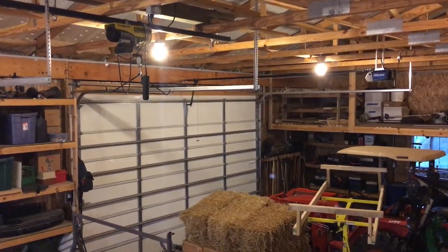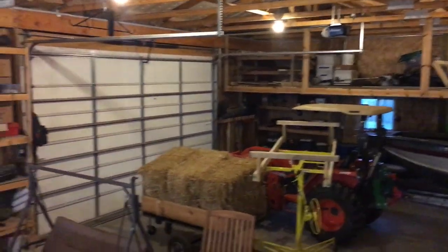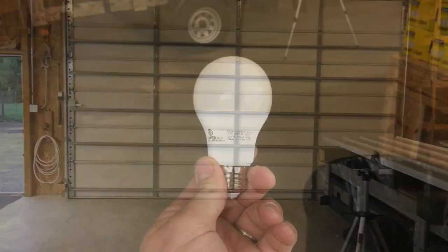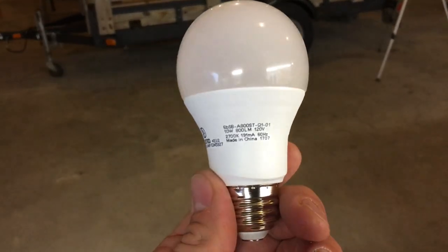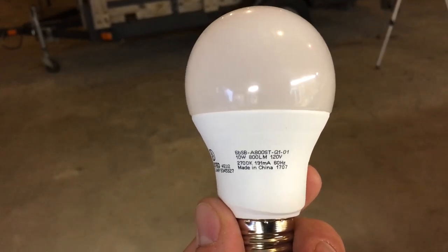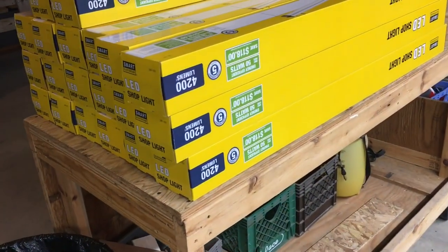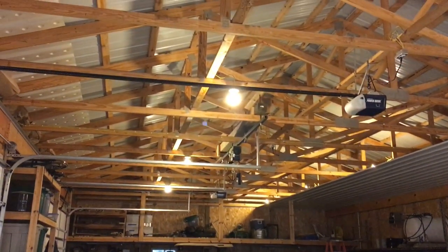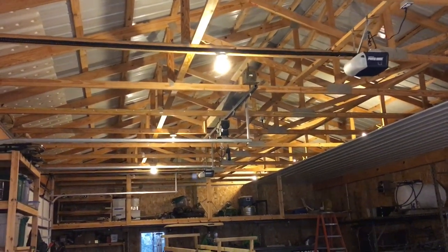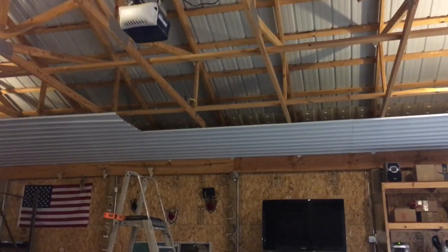Instead of the compact fluorescent lights I've had temporarily the entire time, they're going to be LED shop lights. Everywhere else in the building I have compact fluorescent bulbs — looking at the side of one here, it says 800 lumens. That's the amount of light that comes out. But this LED shop light is 4,200 lumens — almost five times as much light from one of these versus one of those individual fixtures. And I'm going to double the amount of lights in the building, so there is going to be a lot of light in here when we're done. Time to put another panel up — let's get the steel onto the lift.